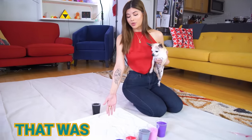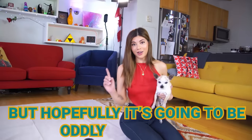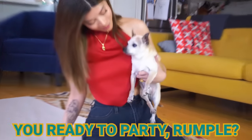Today we're doing something that was by request on Discord, and I am nervous, but hopefully it's going to be oddly satisfying. And we couldn't find the right kind of beads for this, the one that Wiggles Art has, so I'm using Mardi Gras beads. You ready to party, Rumpel?